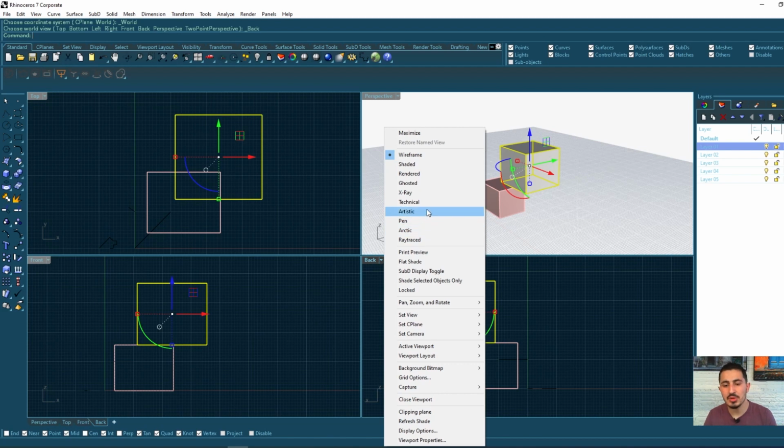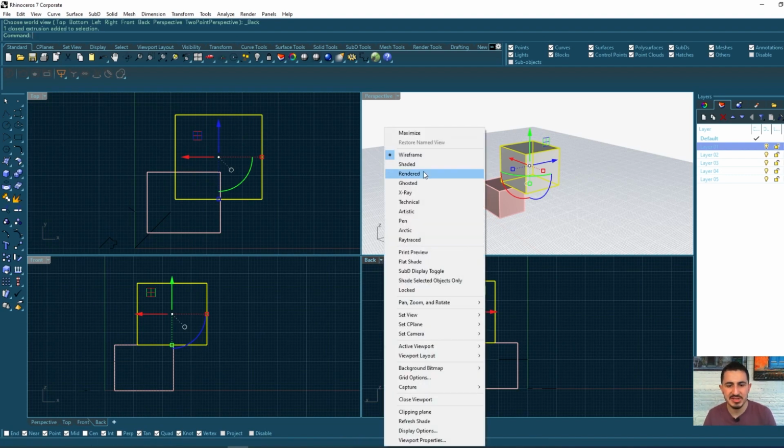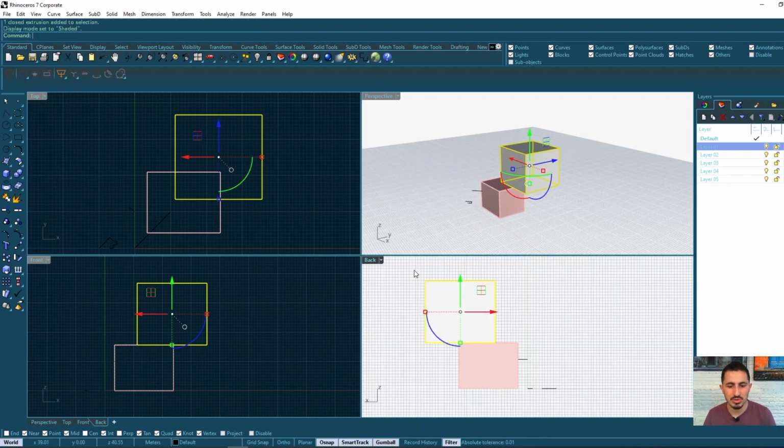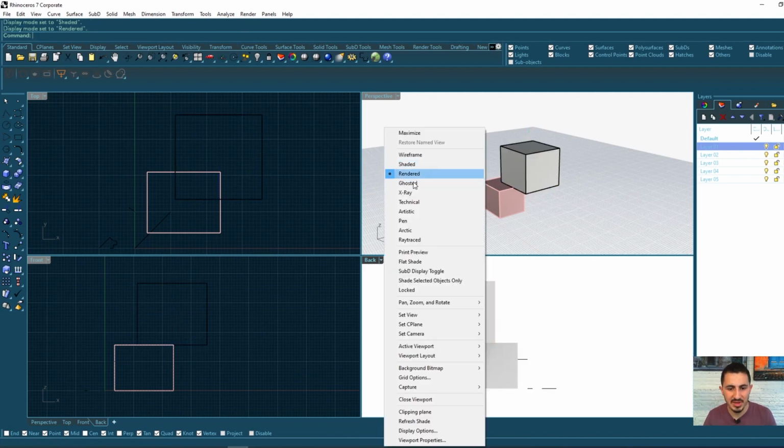And we can view these ports with different styles. For example, now we have the wireframe, so we are seeing only the exterior lines of these objects. But when we change to shaded or rendered, we can see them with different styles.